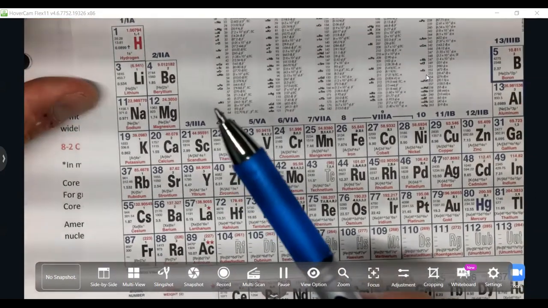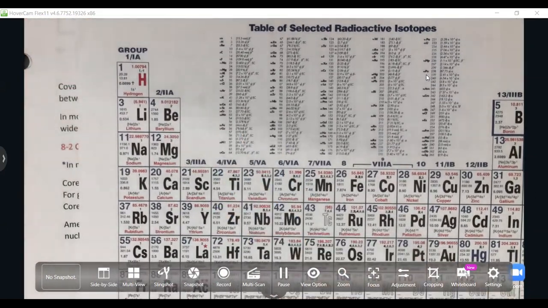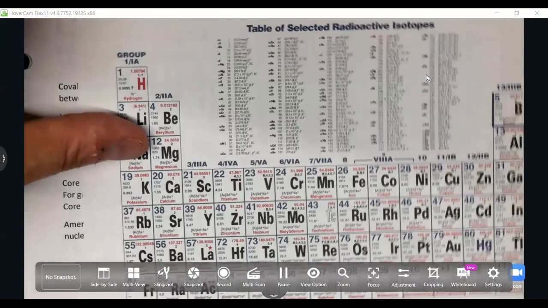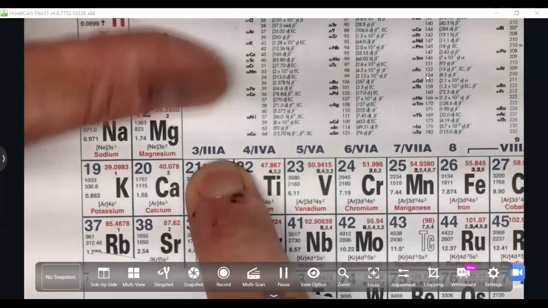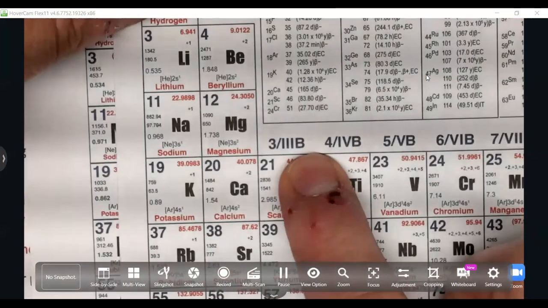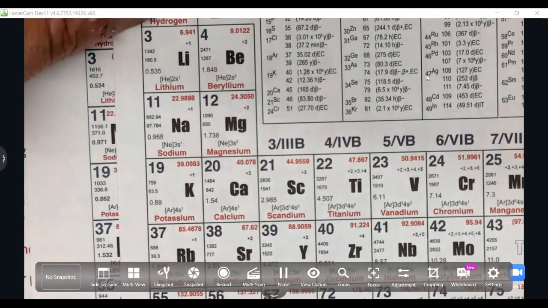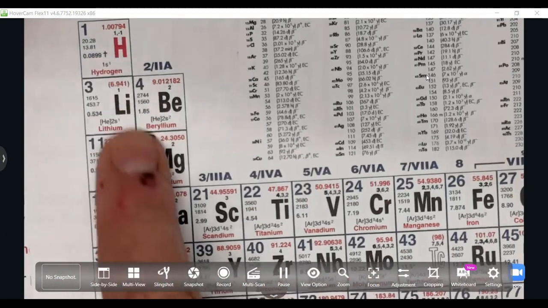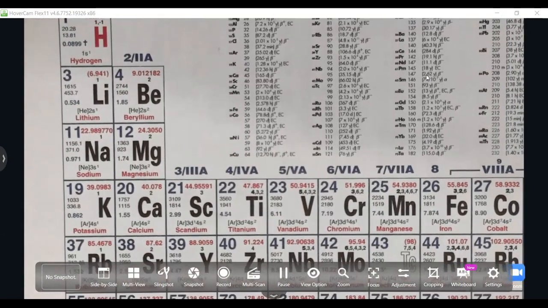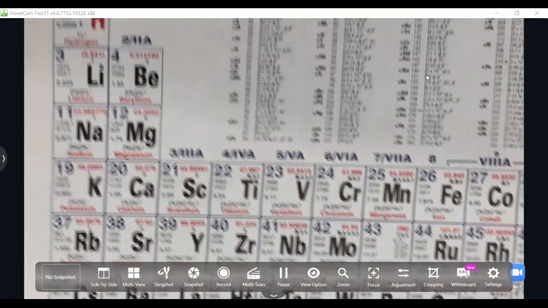Everybody, I believe, has this table, and I'm just using this one because it's a larger version, I believe, of the one that I handed out. I'm going to double check it. Yeah, see, here's the problem. It's very frustrating. For whatever reason, my table has 3A here. The table I handed out to you has 3B. The textbook, I don't know if they have A or B. So to avoid all that, we just use group numbers 1 through 18, right? 1 through 18 avoids all of that.